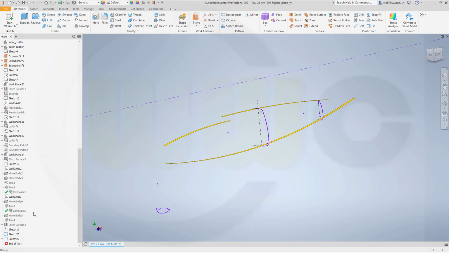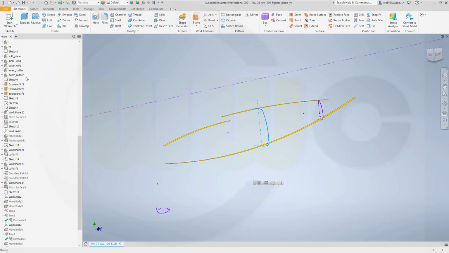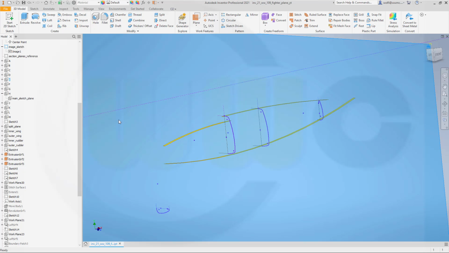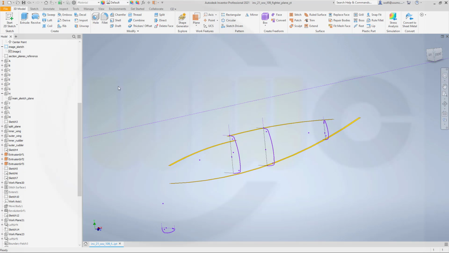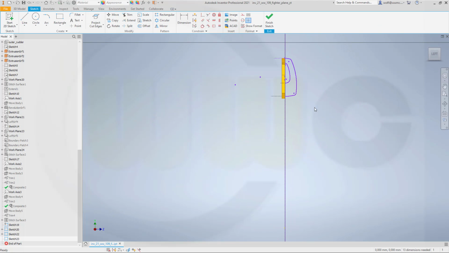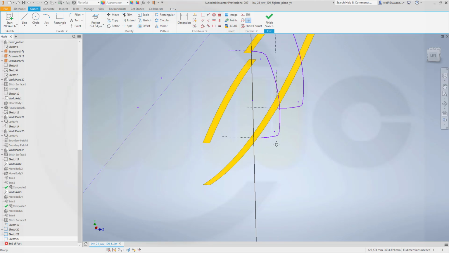Delete it, okay. And I want to copy this one, so go for copy and paste it onto plane E. So it should be at least in the correct orientation. Where's plane E? There's plane E, and let's paste it there. Yeah, that's okay. And now I have to adjust it. Hopefully I can adjust it.